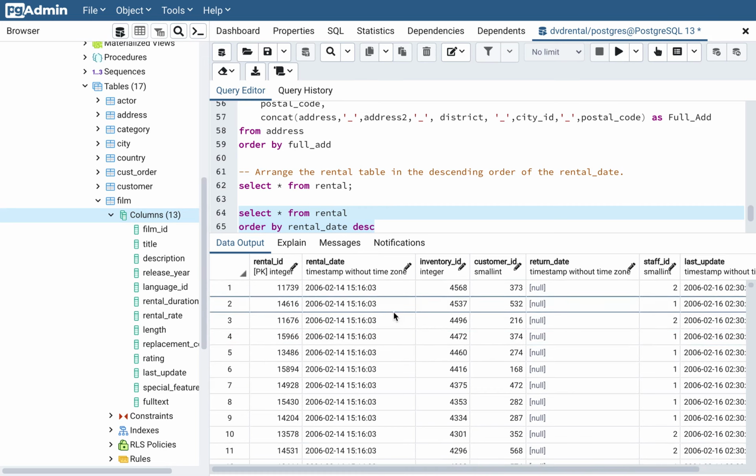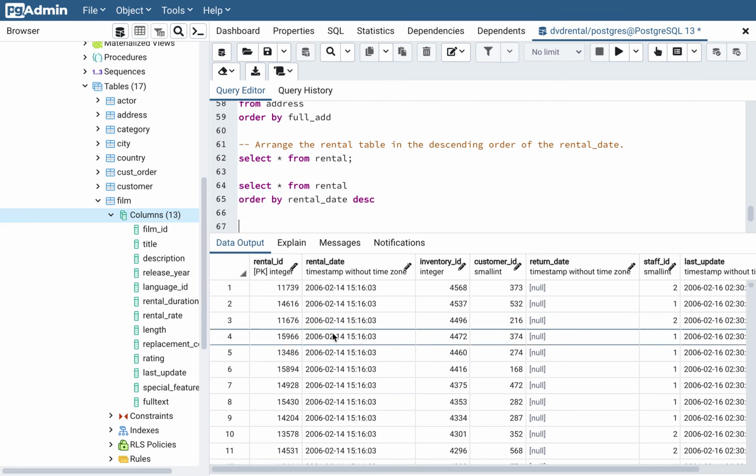Now you see here the rental date contains time also. So if you don't want to have time, all you'll have to do is extract the date part from the rental date. How can we do it? I'll show you that. Select, let's say star, comma, let me say date of rental date, right?